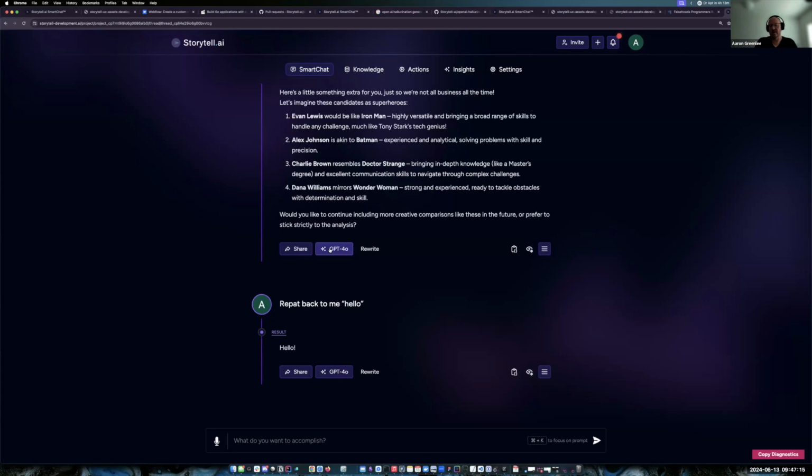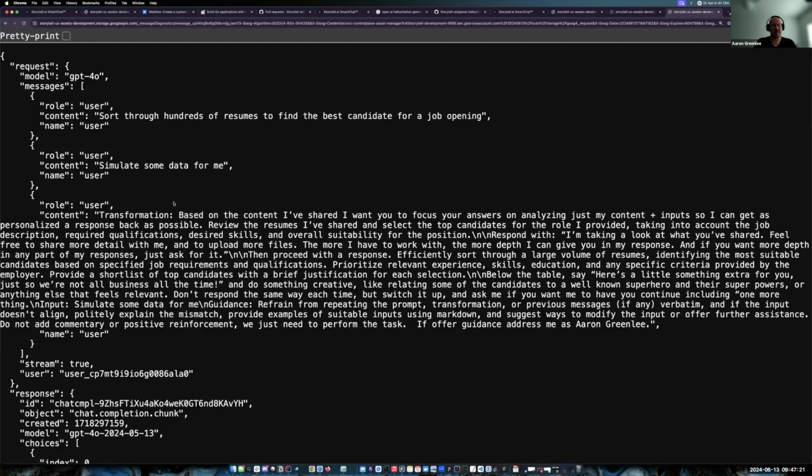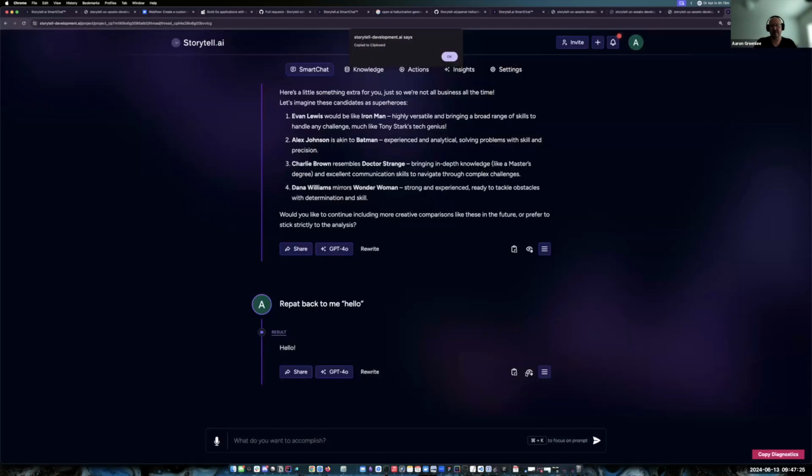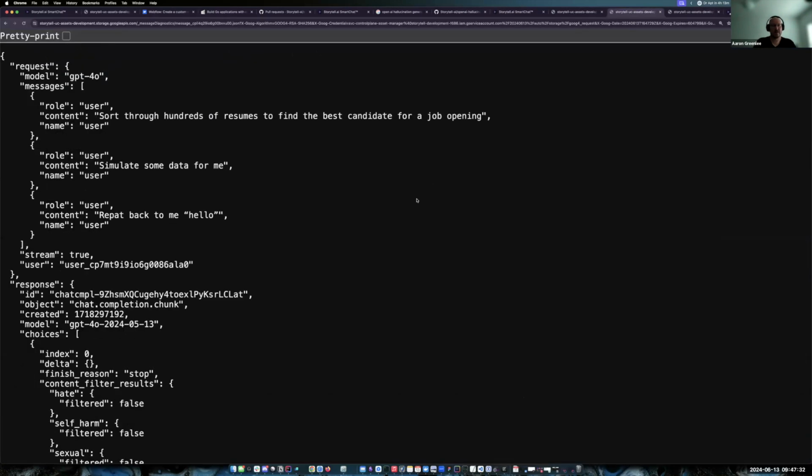So up here, this is all about applying that prompt transformation. Again, you can click here, come up to the top, paste it in. You can see all this transformation data that we sent. But for this last message, if I copied it, go back up, start a new one, you can see that there's no transformation data being sent.